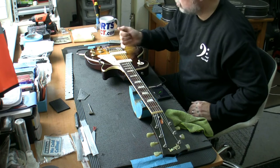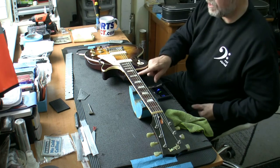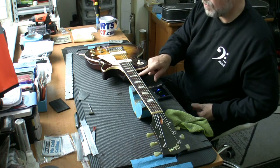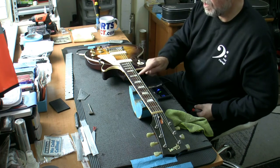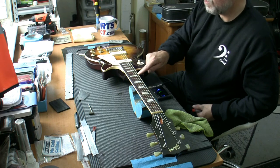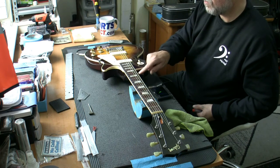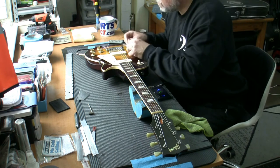It means we need to bring the saddle toward the neck, ever so slightly. Where I remember it is, if we're flat on the 12th fretted note, we need to move the saddle to the left, looking at it this way. Flat and left are four letters. If we're sharp at the 12th fret, we need to move the saddle to the right. Right and sharp are five letters, so an easy way to remember.